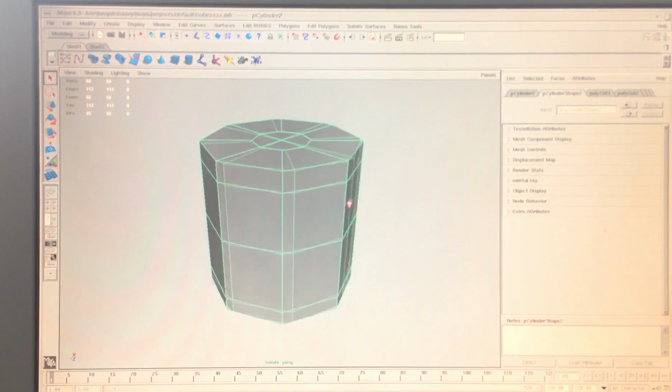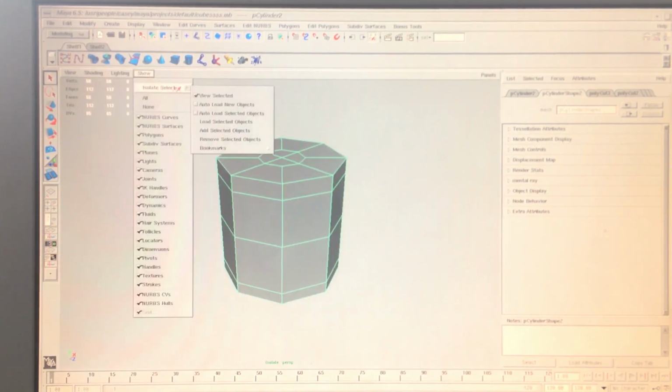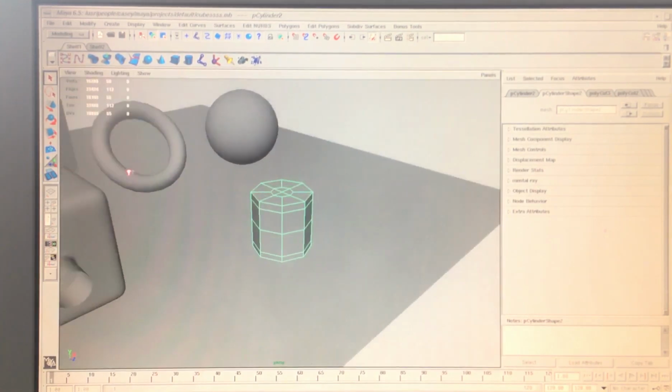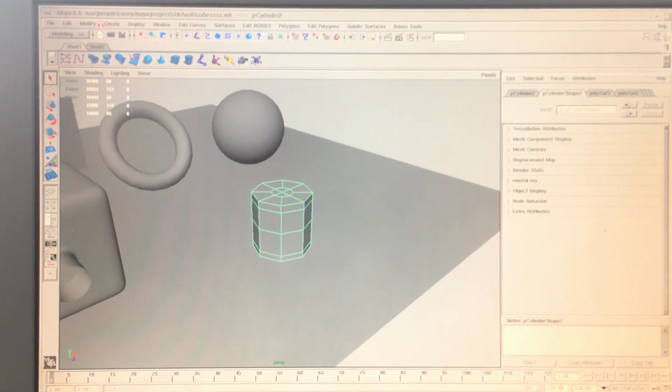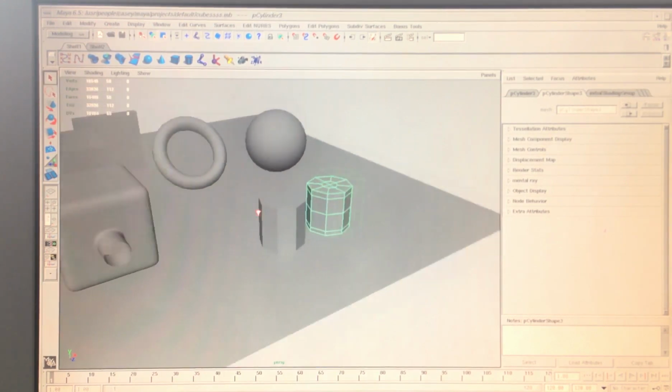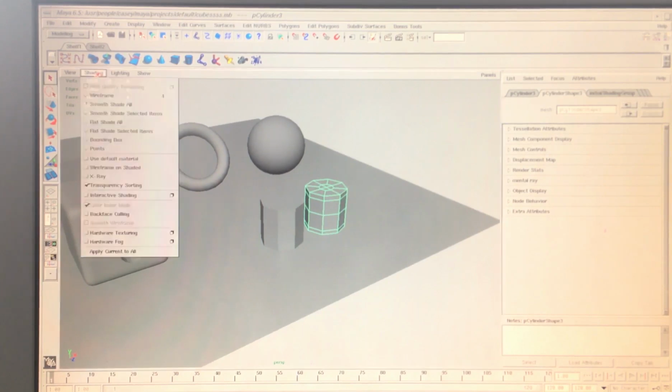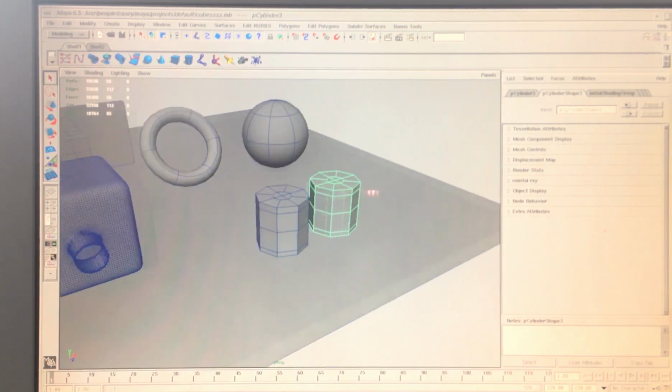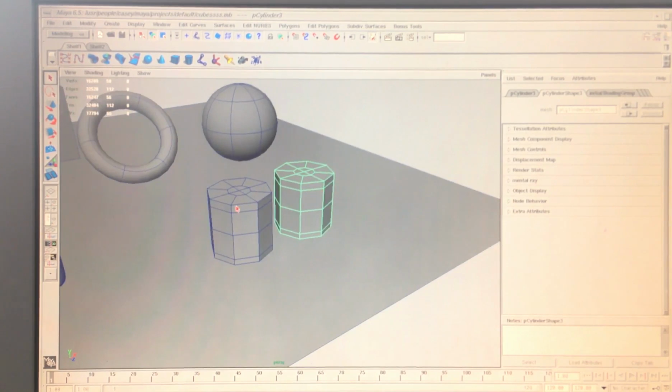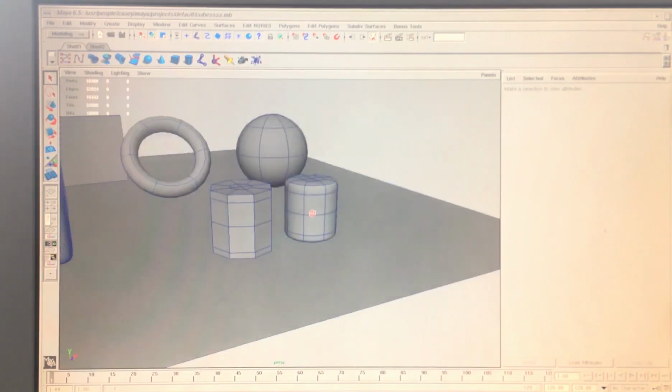All right, now we can smooth that out if we want, but we can also convert that to a subdivision. So let's modify, let's duplicate it, Control D, so we can compare it here. Let's put the wireframe on shaded in, so we see everything here. We'll convert this one to subdivision, modify, convert polygons to subdiv. There we go, hit the 2 and the 3. And you've got this nice smoothed out item that will render pretty smooth.